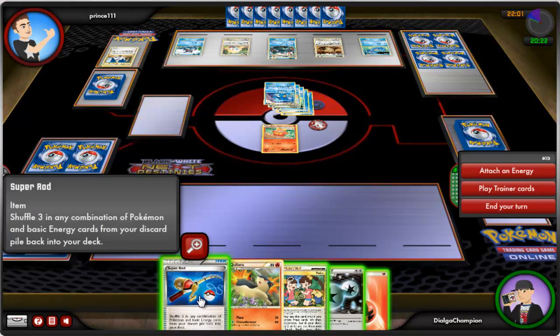Now, obviously, I can use Super Rod, shuffle 3 in any combination of Pokemon and basic energy cards from your discard pile back into your deck. The only problem with this, and I'm not sure if it's a glitch or not, I think it is a glitch, but right now the game is classifying EX Pokemon as trainer cards and not actual Pokemon cards. So if I use Super Rod, it will probably let me get the 3 fire energies that are in my discard pile back into my deck, but it won't allow me to select my Reshiram-EX. That's unfortunate.